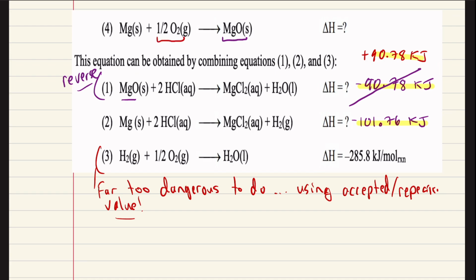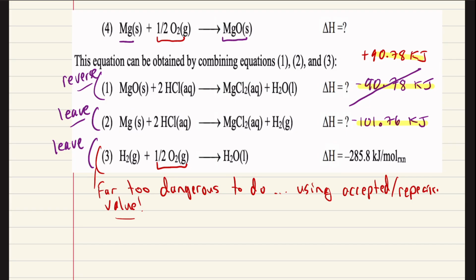Next, if I go to prove, let's say, the oxygen, well, that's in the third equation, and it's in the right place with the right amount, so we're not going to change anything. We're going to leave that equation. And then we're going to prove the magnesium portion of the equation, which, if we look at equation 2, is also in the right place and in the right amount, so we're going to leave this.